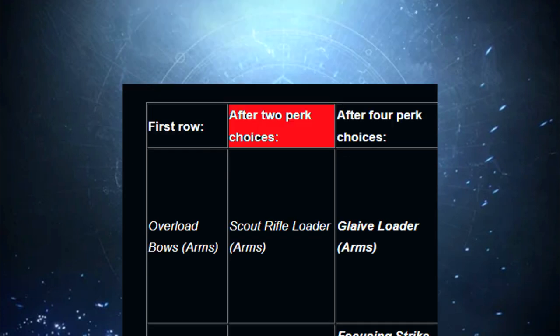Next we've got the second row, which these will unlock after only two perk choices. As we're going to kind of go over here, it seems like you're able to get further in the artifact this season a lot faster than it has been in previous seasons, so you only need to get two perk choices from the first row to unlock this second row.